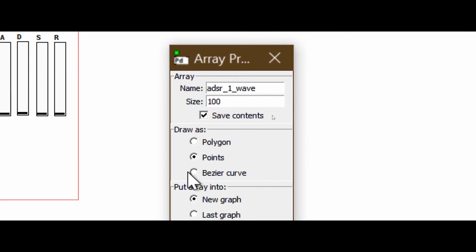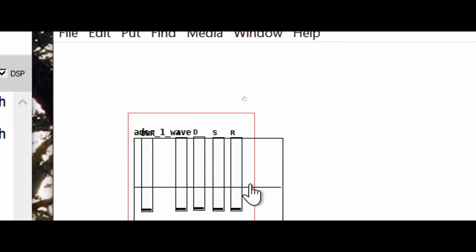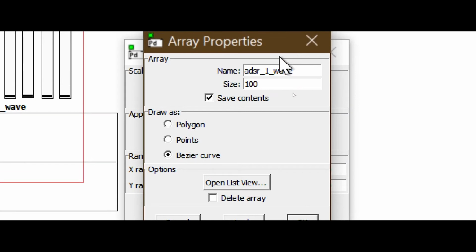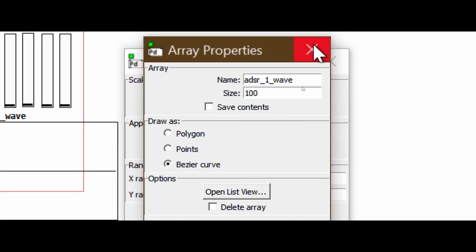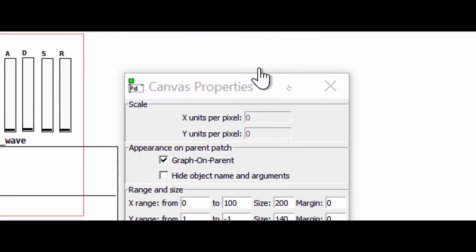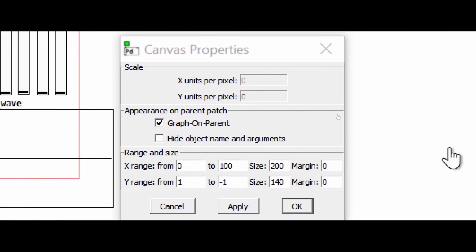Make it a Bezier curve because that looks nicer. Everything else should be fine. Although, I just remembered, we do need to change some other properties. One of the properties I think would be good to change here is not to save its contents. So uncheck that, because it's just a display waveform. There's no reason for it to save what was the last waveform in it when the patch closes.